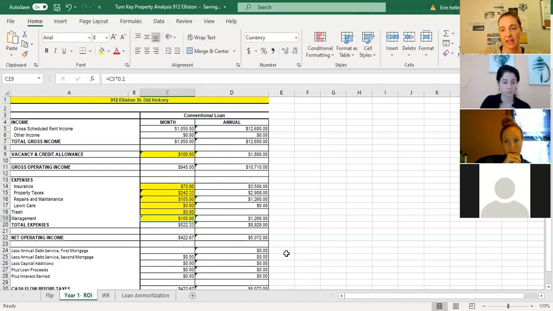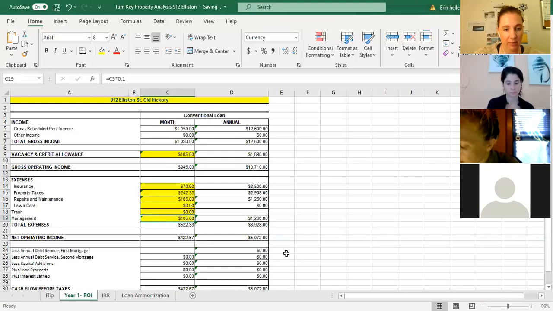What tends to vary is the amount that it costs you to have your property manager find you a tenant. I've seen it anywhere from a flat rate of $175 or $250. Like in rural Tennessee, that's about what I pay. Some places in the Northeast will take 3/4 of a month's rent just to find a tenant. So just make sure you know what that cost is. Some will charge you higher if they're only finding you a tenant and then they're self-managing. So just make sure you know all that before you sign a contract with your property manager. But I would assume 10% on a month-to-month basis.